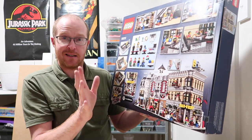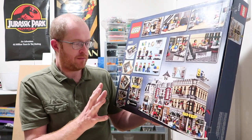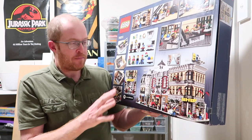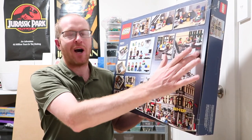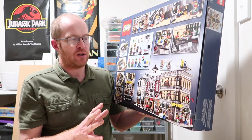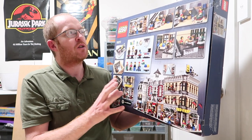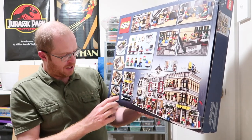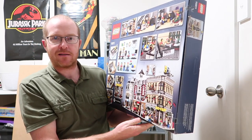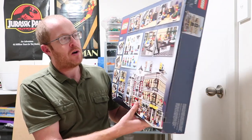I was very happy to have picked this one up. I really feel like this is a milestone in Lego. I can tell I'm gushing over it — I just love it. I'm waffling, but there's so much to love about what they've done. I do wonder, if Lego was to revisit this set, what they would change — other than probably tiling the interior, which is something I might try and do to it to really make it pop and shine. They've done a great job. You've got escalators, shop windows, three big floors, a beautiful chandelier. I think the exterior is second to none — stunning. A milestone in the Creator Expert line. You can see the branding is slightly different, with this stud design — it's not quite as polished as the new boxes, but I think it works.